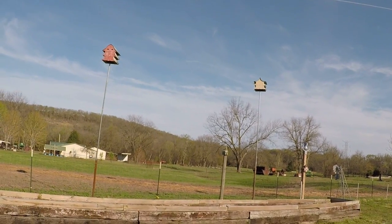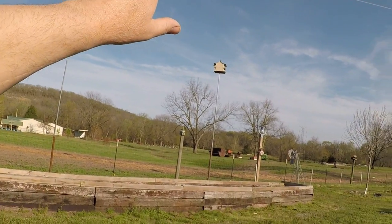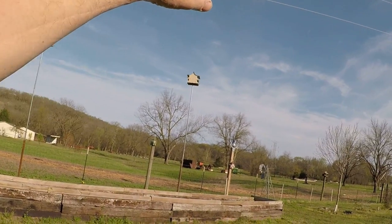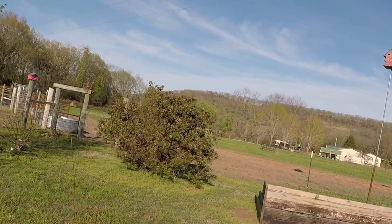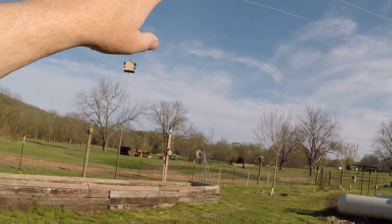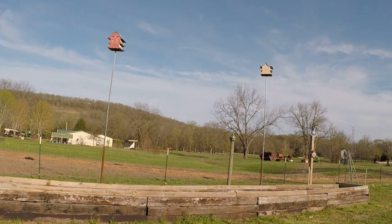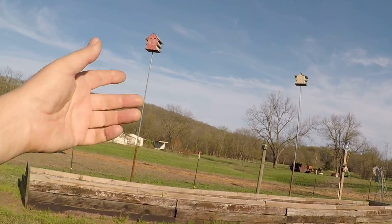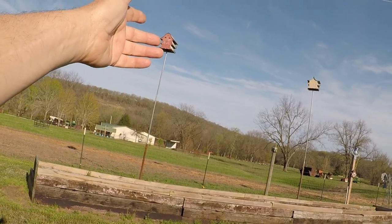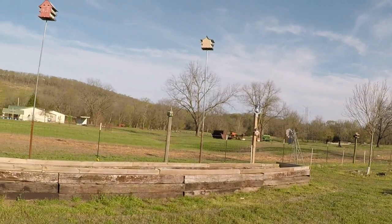But those purple martins love to have a power line. It doesn't have to be this close, but they love to have somewhere that they can land on and roost. And it was earlier today, we had a bunch of them come in here. I guess what they've done is raised new ones. They hatch out in this house over here. This one has got 16 rooms in it. This new one only has 12 holes in it.